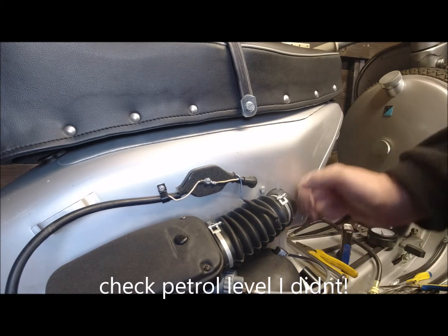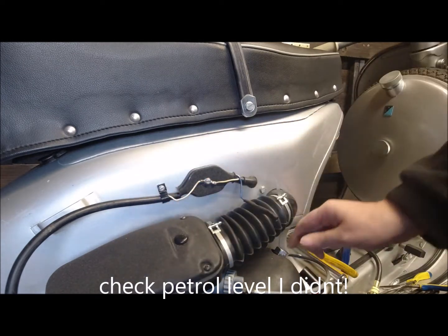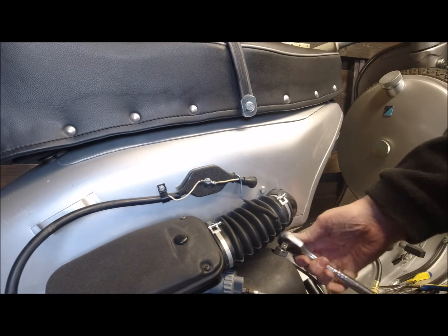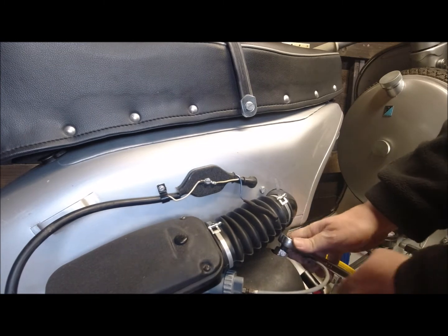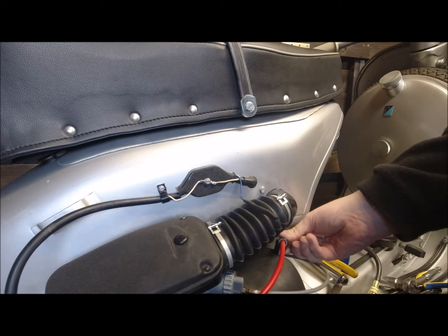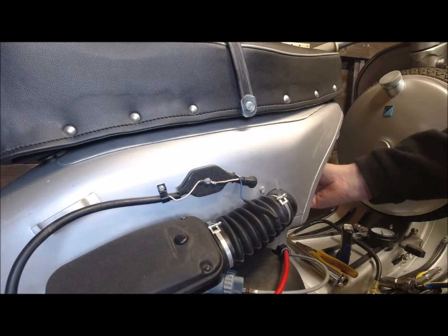So what I'm going to do is check the choke's working. It's drawing fuel in as it should do. Like I say, it's pretty primitive how it works, so there's not a lot to it. There's no choke jet as such. That'll do, it's tight enough. So the fuel's on, choke's pulled.